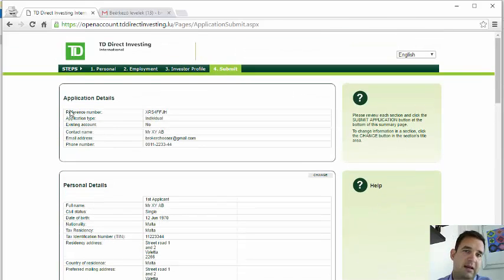And in a couple of days, they're going to call you and ask a few questions. For example, I had a question that one of my signatures was different on my application form than on my ID, and I needed to send a different application again, a different signature again through email, and after that it was fine, and then your account is open. So it's a straightforward, easy to follow process with some strange questions. And of course, there's no digital identification of you, but I'm sure you can go through this.